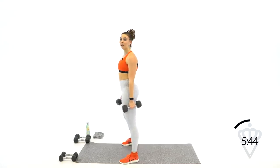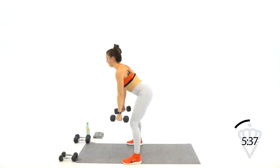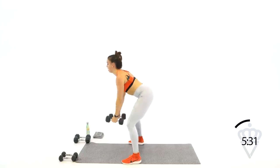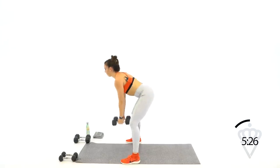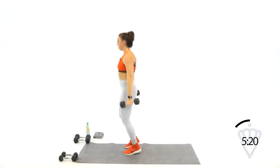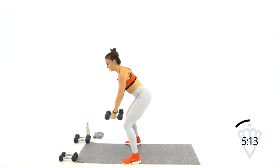Legs are hip width apart. Hinge forward in 3, 2, give me one row. And hop together. Row, together, out. Row. Feel those shoulder blades squeeze back. Come on, we're almost there. Can you feel it? All right, let's turn it up a little. Row, hop. Keep that back flat. Don't let it round.